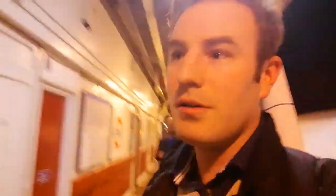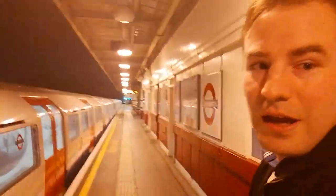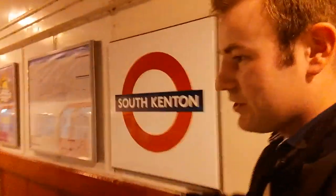So we're going to get out here. Here we are at South Kenton. I'm just going to go over here. So this is like the ticket office here — that way goes out the station, and then this way we're coming back on the other side. So that's going towards London.